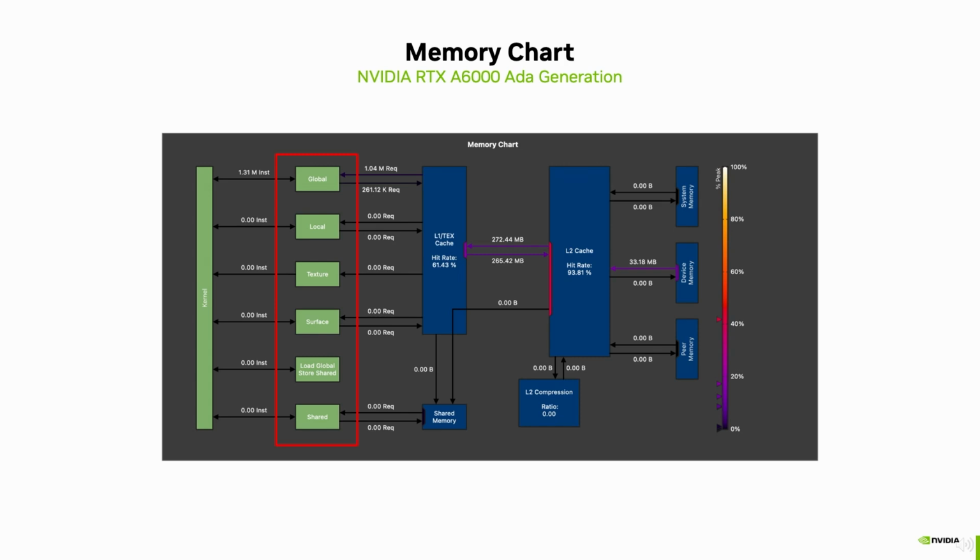It is important to understand the difference between local and global load stores. Any local load and store is usually something we want to get rid of. The origin of these local operations is often register spilling, for which I'll have a link in the video description. This means the kernel is not able to keep its working data in the physical register file and has to write back to memory. This has very strong performance implications.